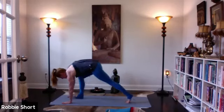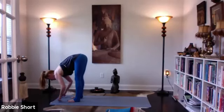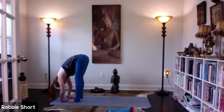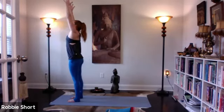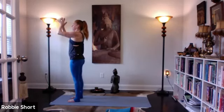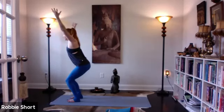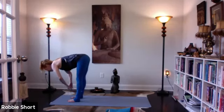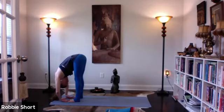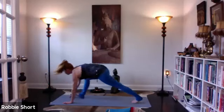Inhale to Ardha Uttanasana. Exhale, belly to thighs, heart towards knees, forehead towards shins. Inhale up. Exhale, Samasthiti. Moving onward to B. Inhale to Utkatasana. Exhale, fold down the middle. In and halfway up. Out and lower down.